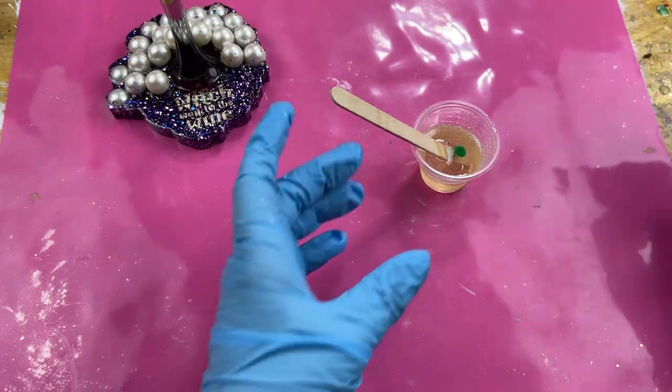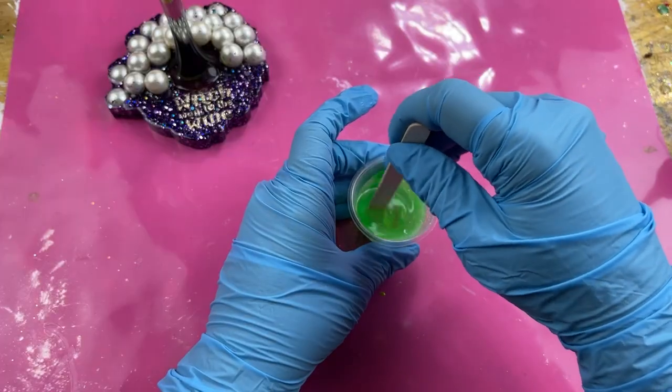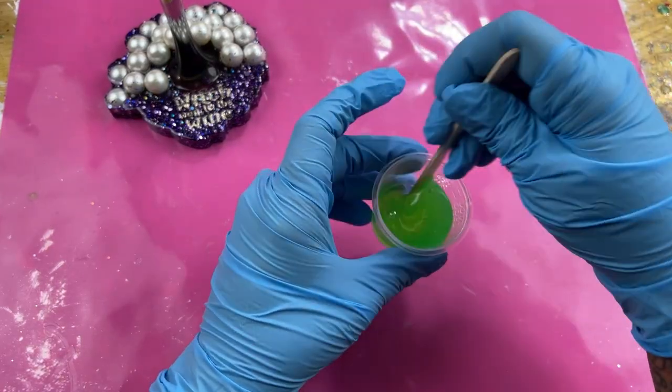Now, after I got a little bit down into it, because you don't want to add too much of this stuff, any type of additives, you never want to add too much into your epoxy because it could mess with the cure. I know this stuff's specially formulated for this, but if you're squirting a whole bunch into such a tiny amount, it could mess with the cure of the epoxy.